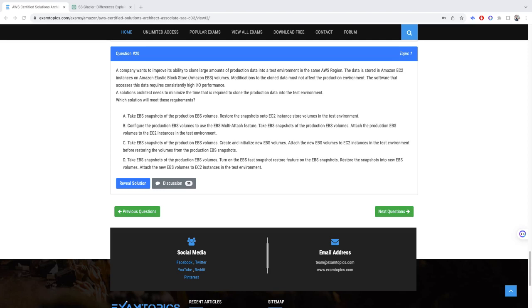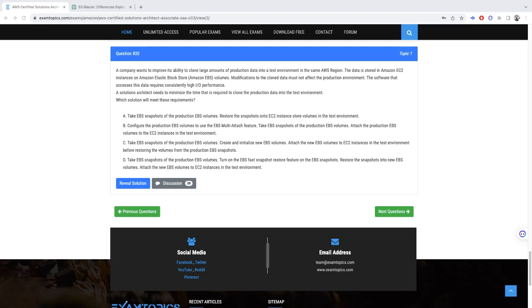Okay, so I think if we break it down, the first thing we hear is that the company wants to improve its ability to clone large amounts of production data in a test environment. Now, this data is stored in Amazon EC2 instances on Amazon Elastic Block Store. Normally, we hear it's stored in S3 buckets, but this time it's Amazon Elastic Block Store volumes.